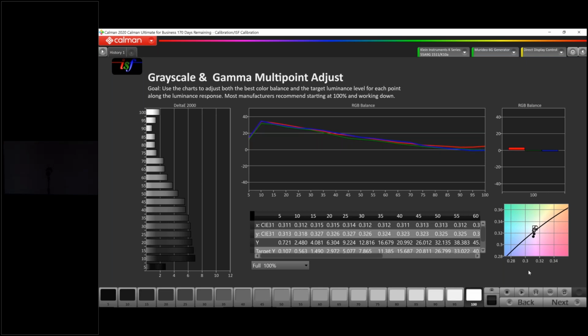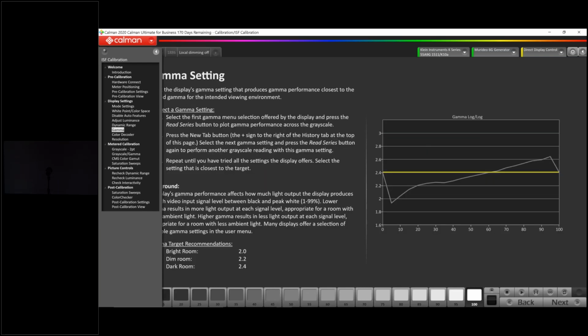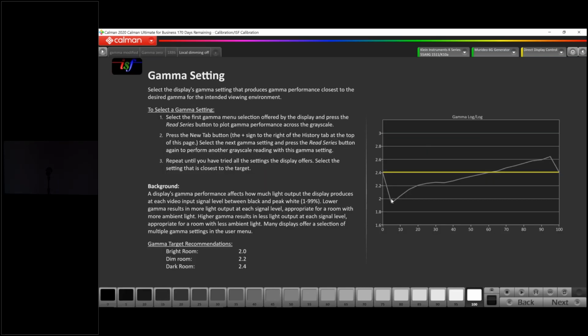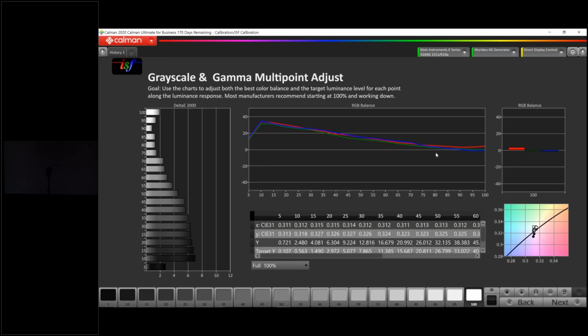Now you might be looking at the line and saying, why does it start off way up here near 40 and go in this sort of diagonal direction down towards 100? Guys, remember back on the gamma page, we had this mess going on. So it started off too bright and ended up a little too dark when we initially set the gamma several pages ago. Now when we go to this page, this tells us the same information, except there was a slight improvement. It starts off too bright, and it comes down and down and down, and now right around 85 or 90%, it does level off. So we're looking pretty good here. The bottom end is still a little too bright, but again, we couldn't really do anything about that.